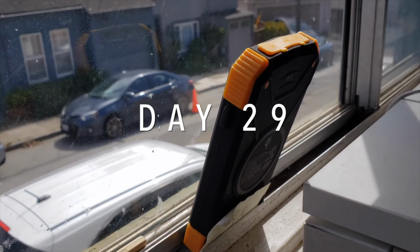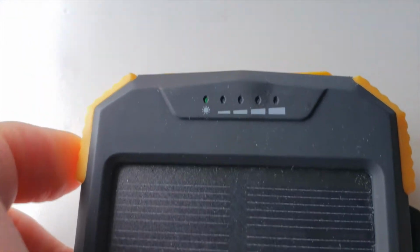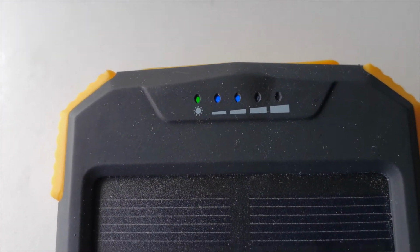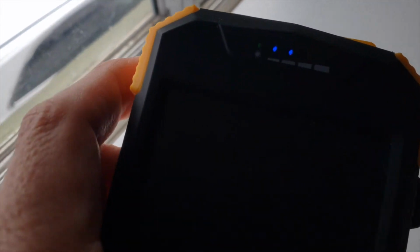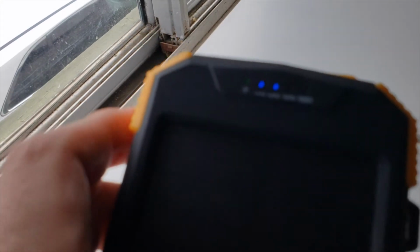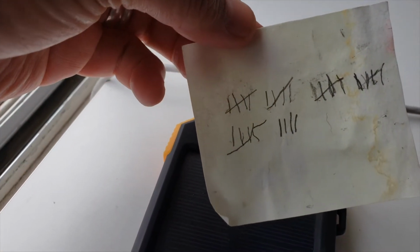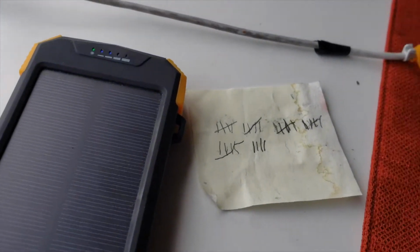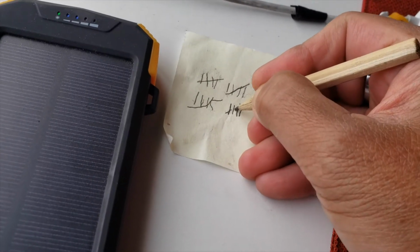Okay, day 29, let's see where we're at after a day in the sun. Wow, okay, still 2. Okay, in the sun, so let's see where we're at. And it's still only 2. It has been 30 days, a whole month, and it is still only at half. That is shocking.